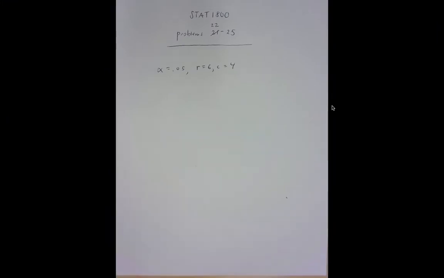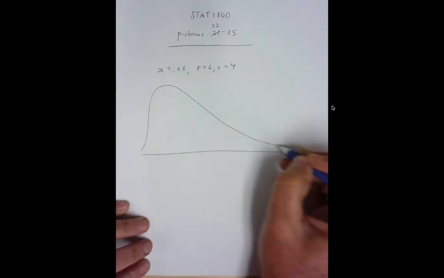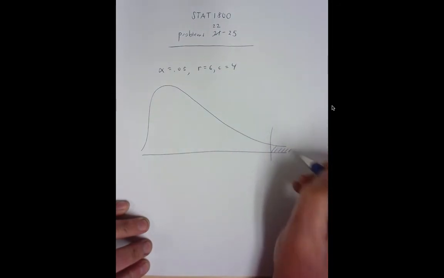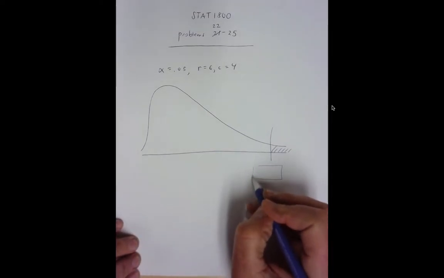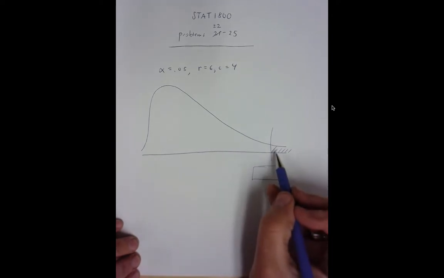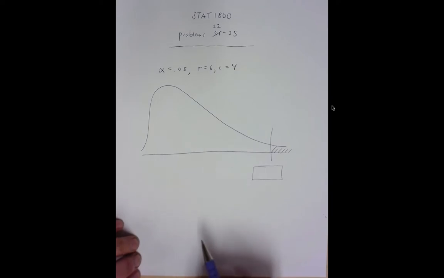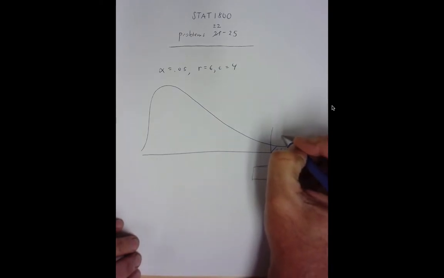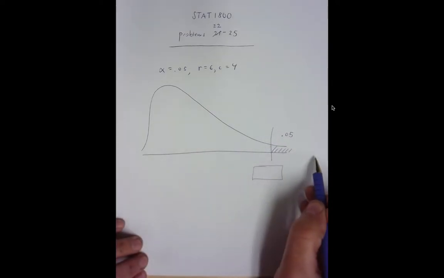So essentially here's what we have: the chi-square distribution, which reminds us of the F distribution, in that the upper tail probability is just calculated by finding the critical value, and then the area to the right of that has to correspond with the alpha. In the t-distribution and the normal distribution, sometimes we divide those by 2. You never do that in the chi-square or the F distribution. So we're looking for the value that has 5% of the area to the right of it.